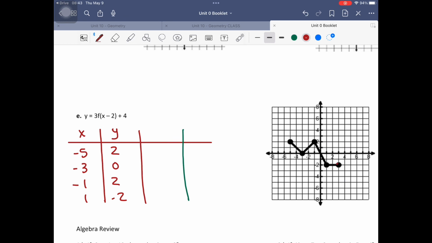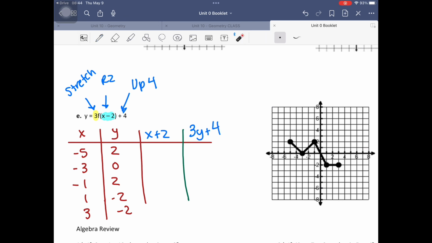Hopefully I'm getting these correct. And then I have 3, -2. Okay, so we have a lot of different points we're working with. Let's go one by one. Okay, I'm going to highlight all the things that happen to the y values. So I'm going to have 3y. Okay, and then let's do the next one. Now I'm going to have x plus 2 because this transformation is right 2. And then this one is going to be up 4, and this is a stretch. Okay, so up 4, I'm going to put plus 4.